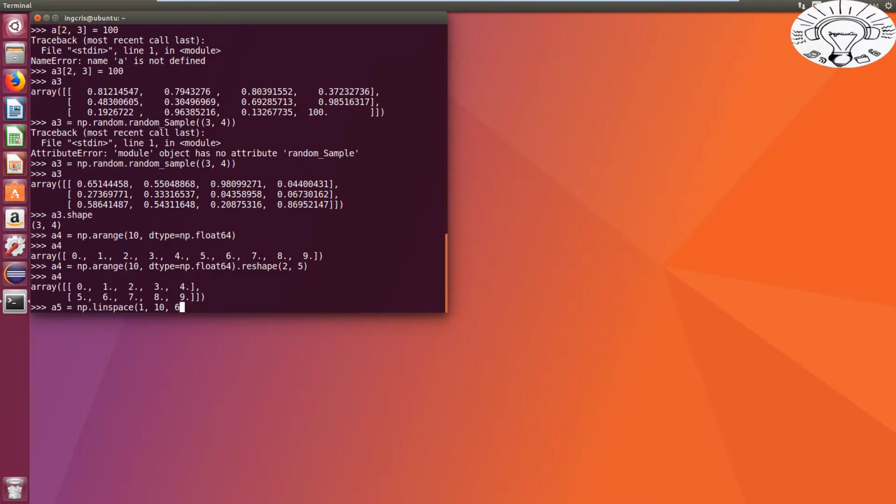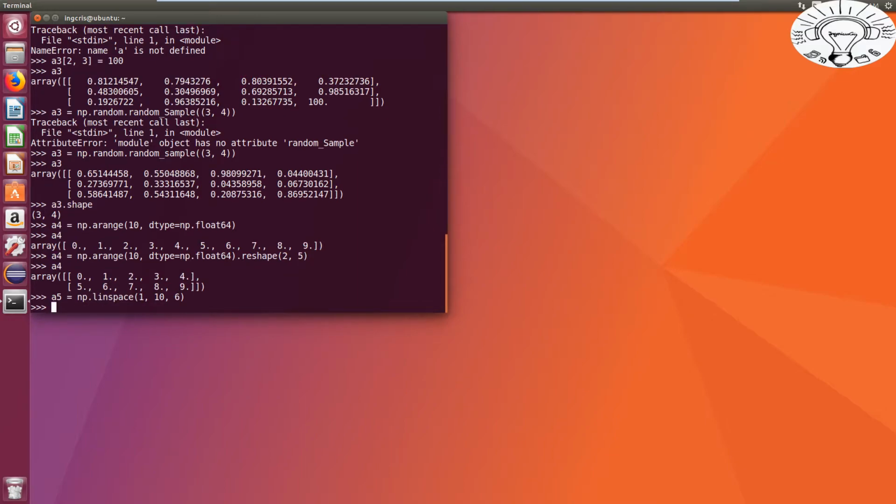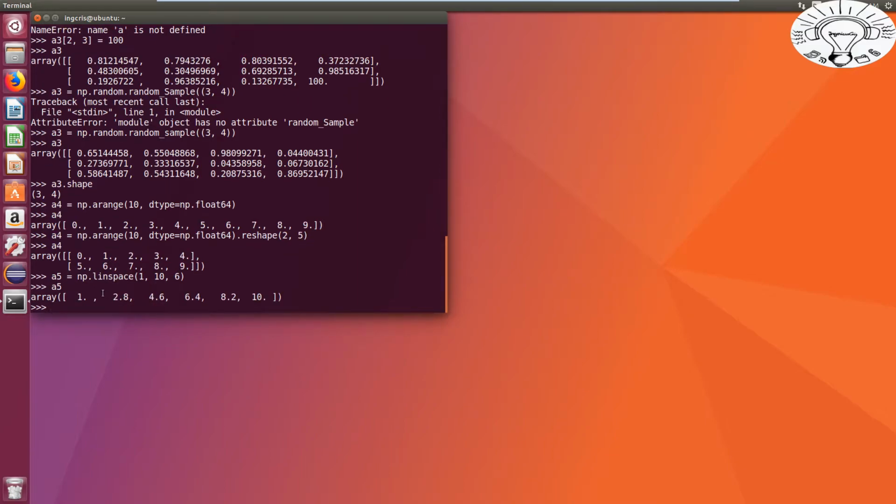I want 6 numbers from 1 to 10, and that's it. I press enter, and then when I call A5, you see I have 6 elements, 1, 2, 3, 4, 5, 6, and both the lower bound and the upper bound are included. So 6 elements from 1 to 10 with both 1 and 10 included.